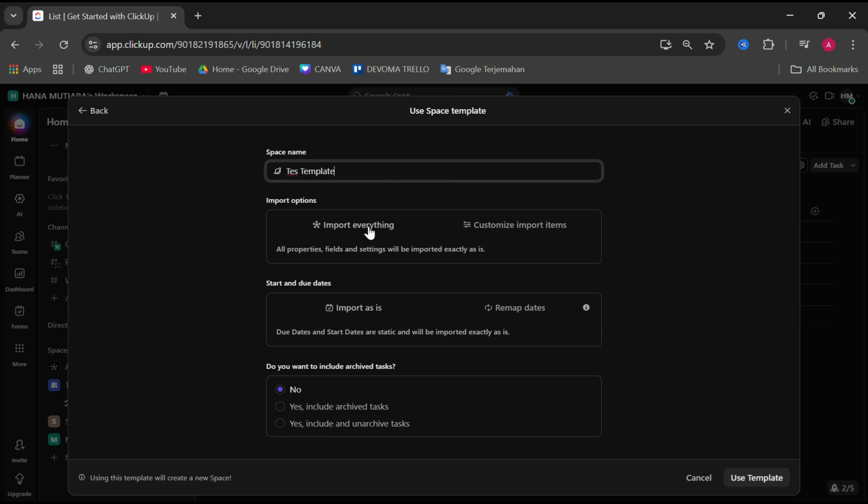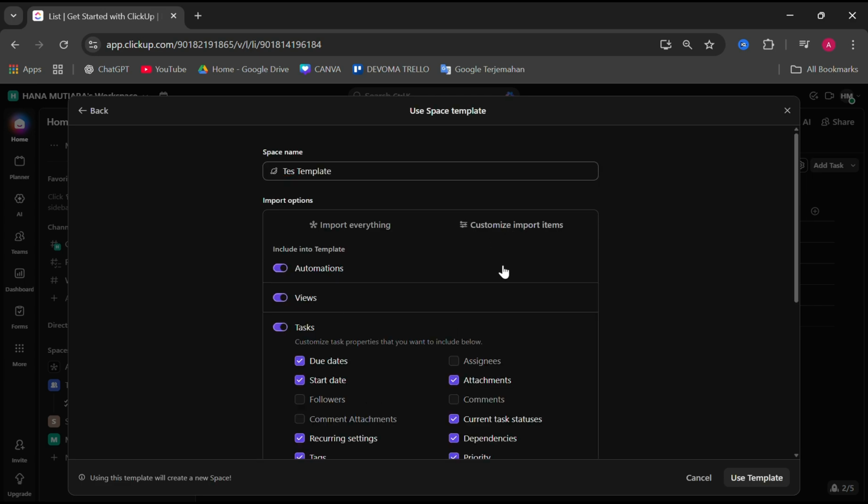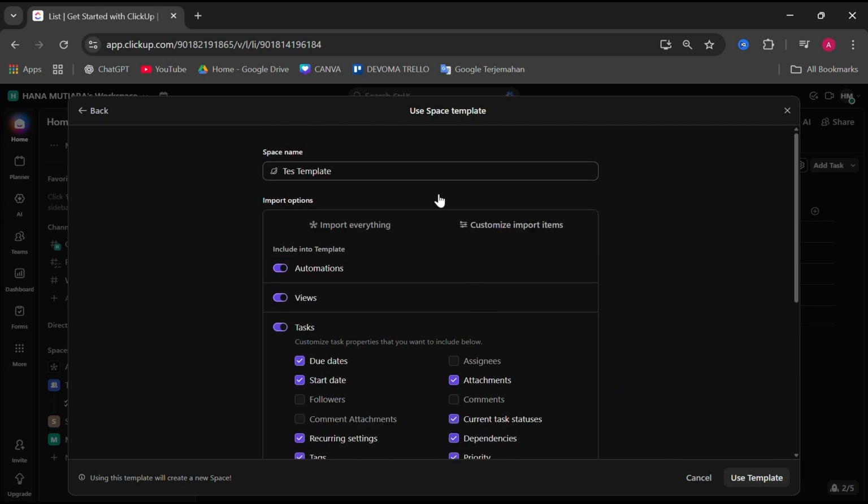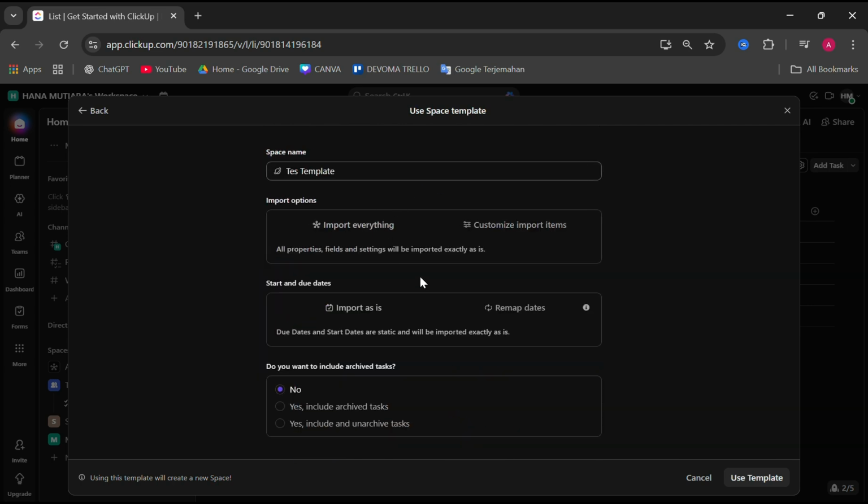Then you can import anything if you have data or something like that, or you can also customize import items. For this one, I'm gonna leave it as it is. And then you can choose to include archived tasks. I'm gonna click no, and then you can click use template.